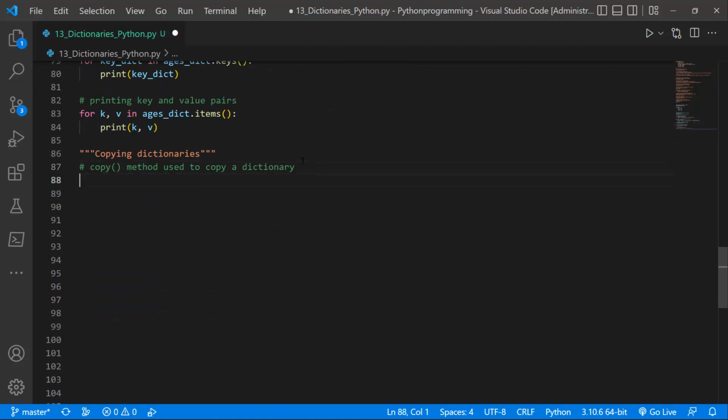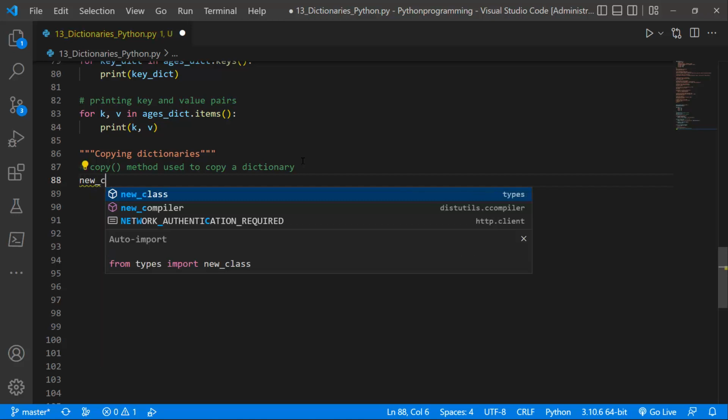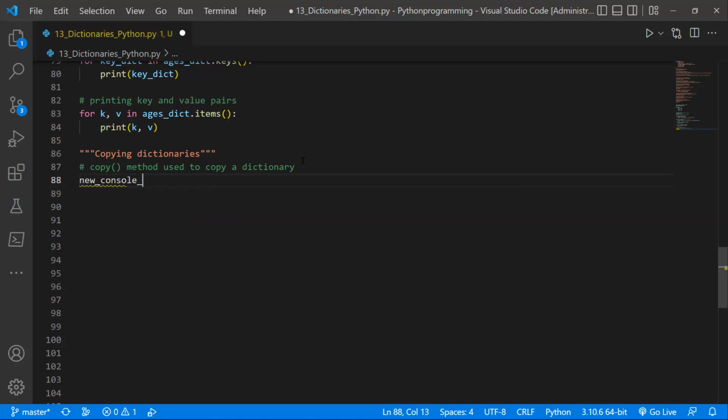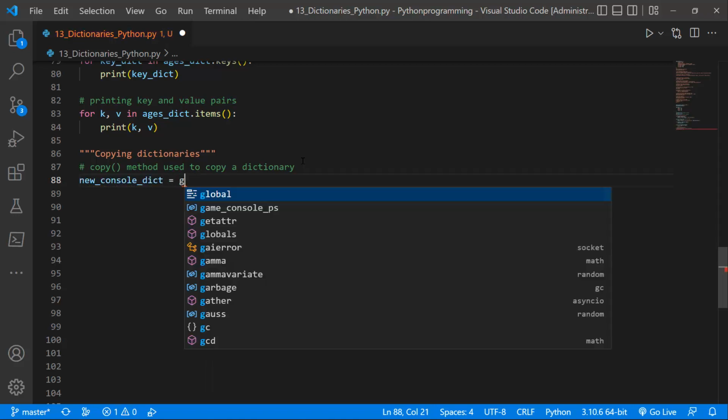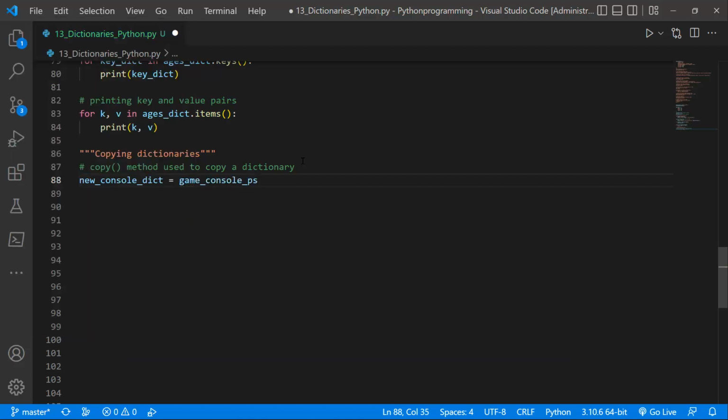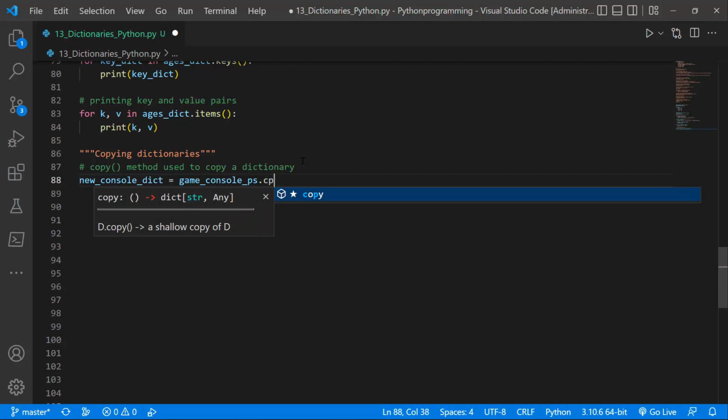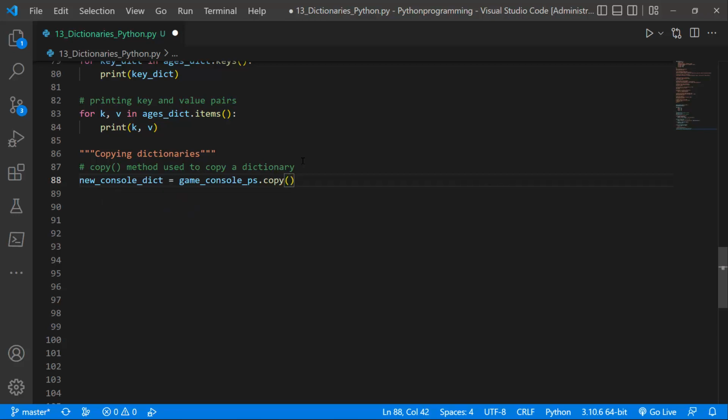The first thing we need to do is create a variable to hold a reference. So I'm going to say new_console_dict is going to be equal to our console. I think we call that game_console_ps, and then we'll say .copy, like so.